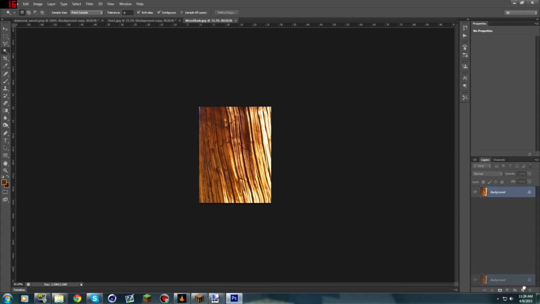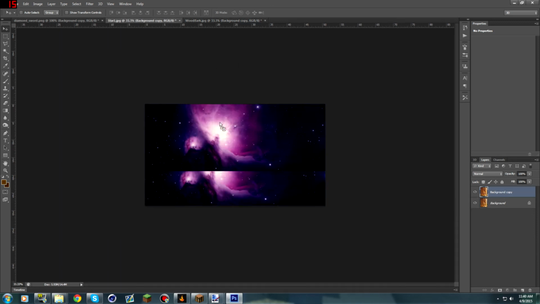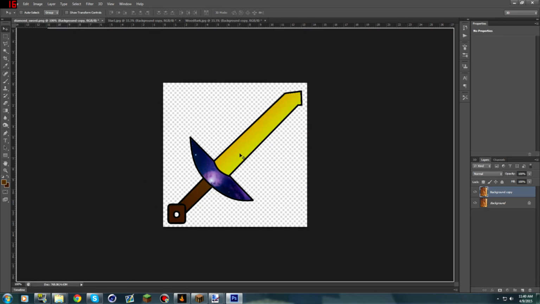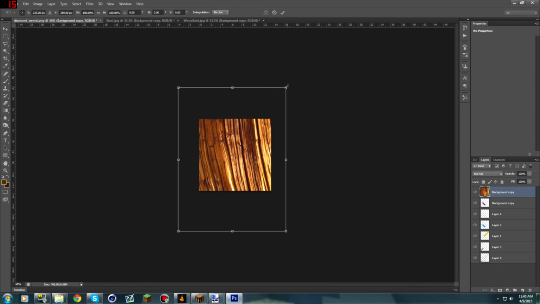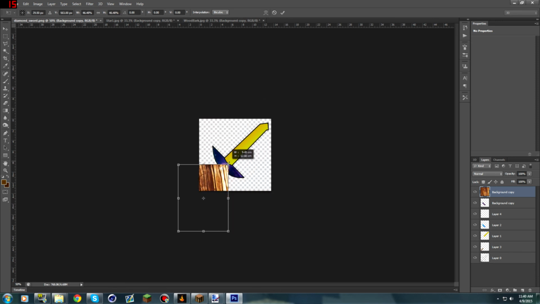So again, drag it down, make a duplicate. Make sure you have the move tool, and don't drag from here, drag from here. Drag it into here. Now you see it's a little big. If you want just the big outlines of the bark, I don't, but you can just keep the same size. But I like having more of an outline, so I'll keep it like this. Enter, then Control plus.